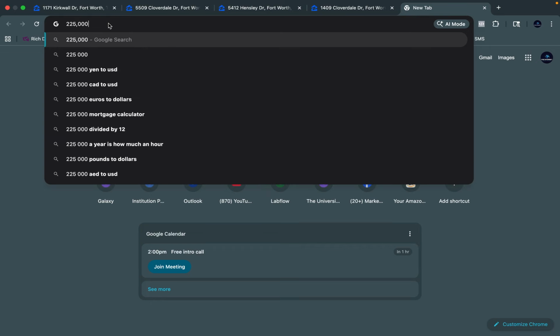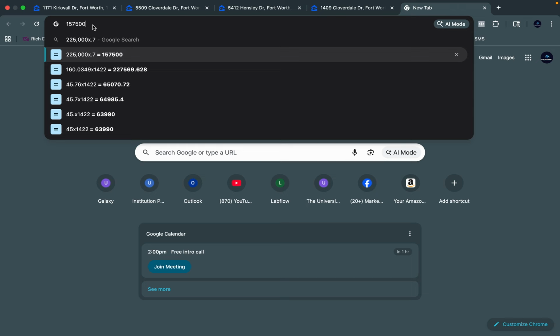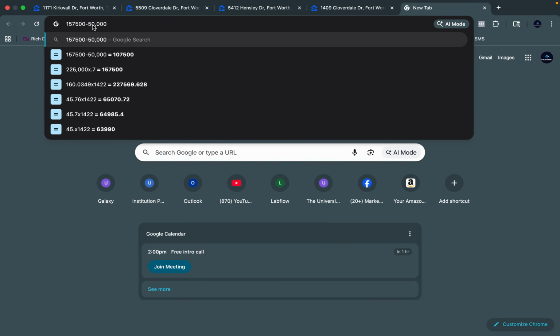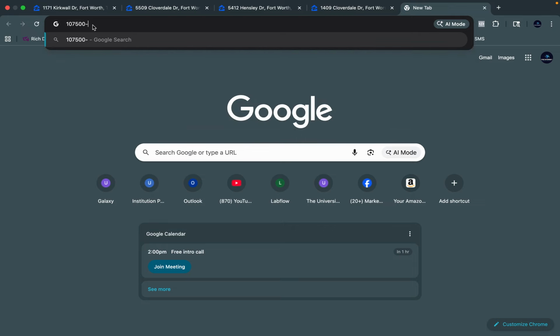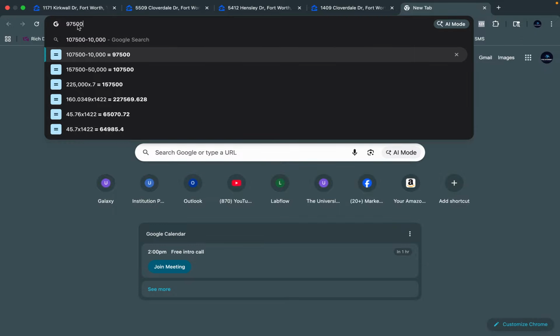And then thereafter, you'll figure out rehab, and let's say the rehab ends up coming out to about 50,000. So this is how you run numbers to figure out your MAO based on a 50,000 rehab. Your ARV comes out to about 225,000. You want to multiply that by 0.7. And once you get that number, you want to subtract the 50,000 as rehab. And then you want to subtract in addition to that, let's say you want to make 10K as an assignment fee, whatever the case may be. Your MAO comes out to about 97,500.